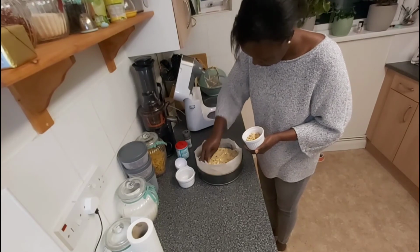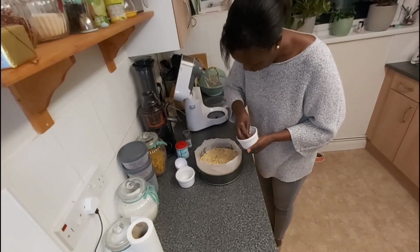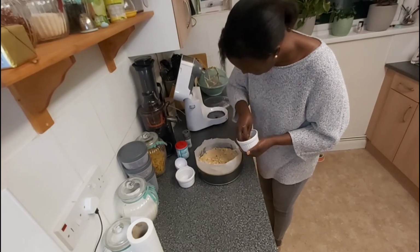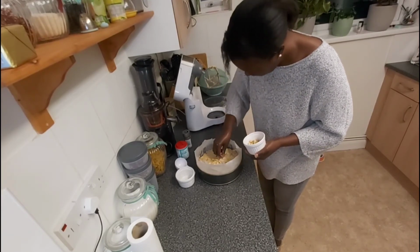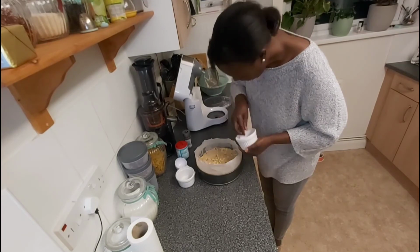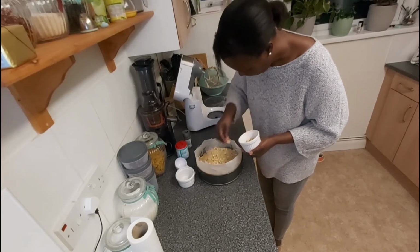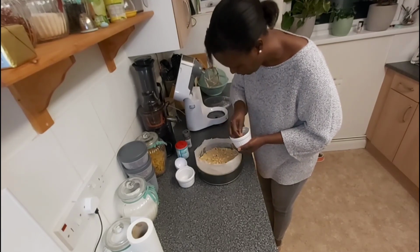So we are just giving it nice final touches before we put it into the oven. As I said, it's 160 in an electric stove oven. Mine is electric. For those people who have gas, it is Mark 3, I think. And for the people who prefer Fahrenheit, I think it's 325 degrees Fahrenheit. You can put as many almonds as you want. Make it as beautiful as possible when it comes out.